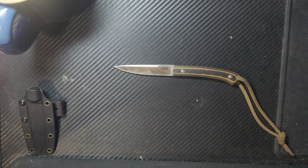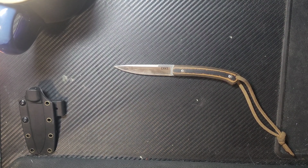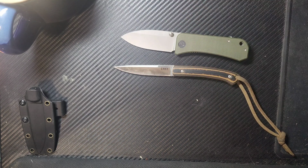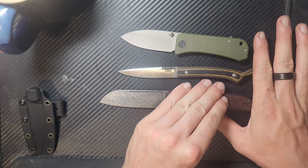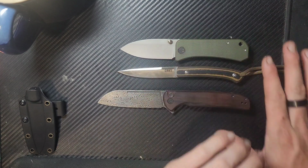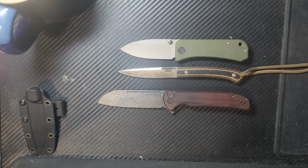Let's do some size comparisons real quick. Here it is next to the Wee Banter and the Civivi Chevalier. So for a fixed blade, this is actually a fairly small knife. Most fixed blades tend to be larger than folding knives are, and there's good reasons for that, right? You can get a lot more strength, which means that you can take advantage of having a bigger size with a fixed blade versus a folder.